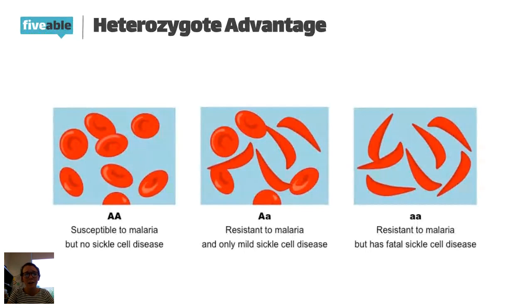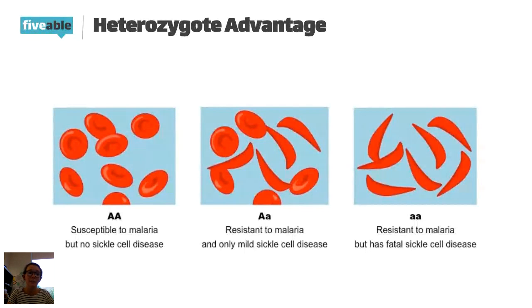So if you know anything about your red blood cells, you'll know that they carry oxygen for you. And so having red blood cells that look like a hook instead of like a nice big circle is going to be a problem for you. And so actually most of the people who do have sickle cell anemia, especially in countries where it's more common, will pass away from that. It can be fatal at kind of a young age, okay?